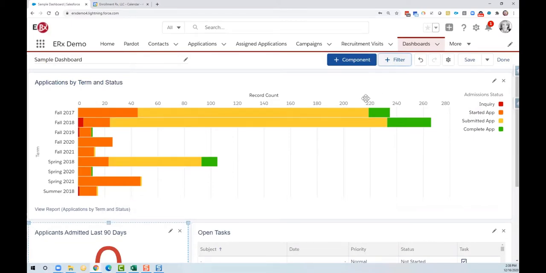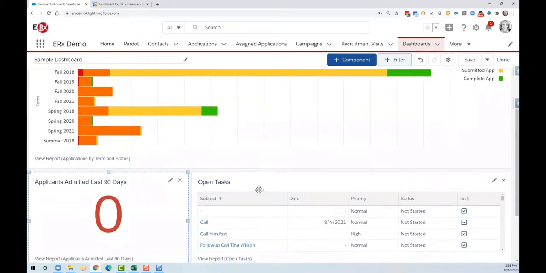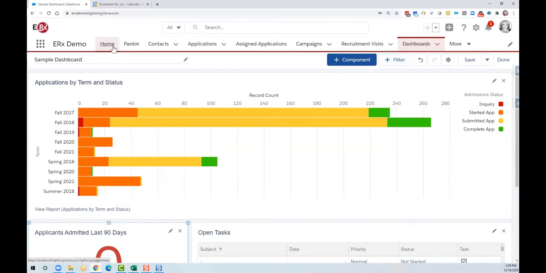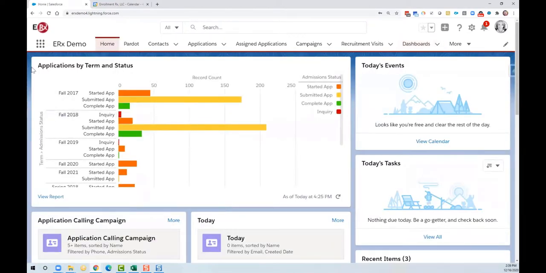So that's a really powerful way that if you have common types of reports on one dashboard, you can share that accordingly. So there's a whole lot that you can unpack here. Really the foundations start with having a good report, visualizing that report, and then having this dashboard built. One other thing I just want to mention real quick is you can actually add a dashboard component. So we have this component here, which is called applications by term and status, which is the report chart. But I could also add an entire dashboard on the homepage as a component. So if you just wanted that to be the only thing that a certain type of person saw, you certainly could do that as you visualize your data.